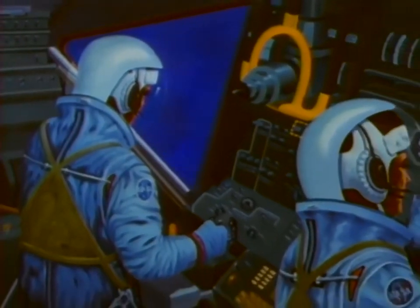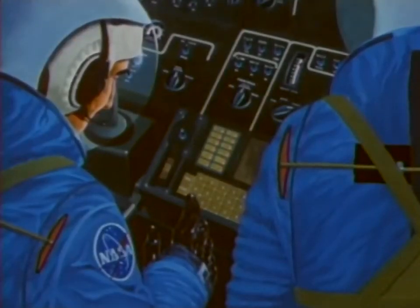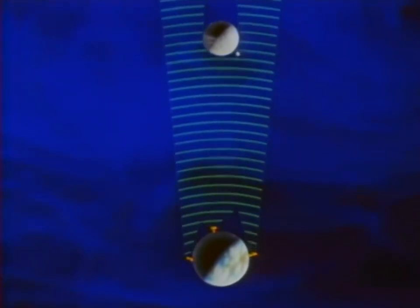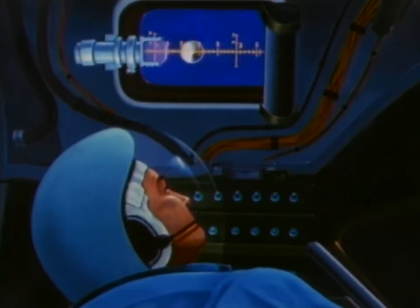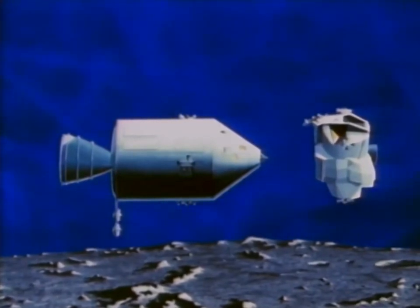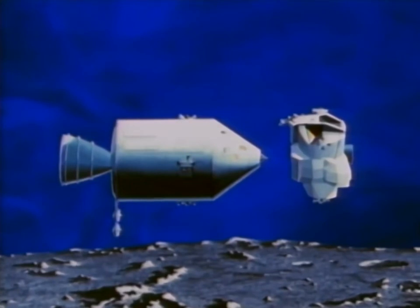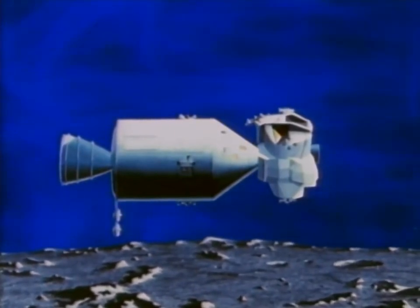Among the advantages of the concentric rendezvous plan are efficient use of propellant, simplification and standardization of crew tasks with sufficient time for accomplishment, optimum use of onboard equipment, and maximum integration of the data and communications facilities of the ground support system. It also allows for absorption of normal errors and facilitates backup rendezvous procedures. The accomplishment of lunar orbit rendezvous is a vital portion of the Apollo lunar landing missions. The concentric flight plan provides a flexible, unhurried, and simple method for its accomplishment and can be easily adapted to contingency situations, thus helping to ensure the success of this major step in man's exploration of space.